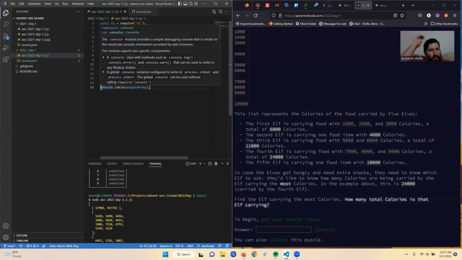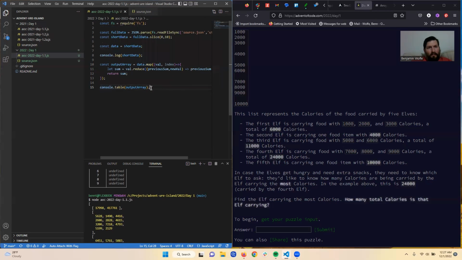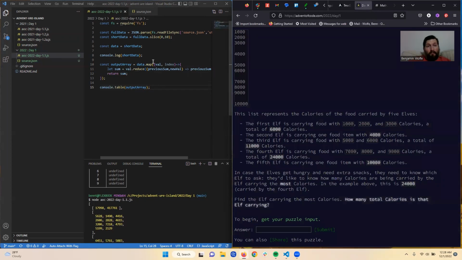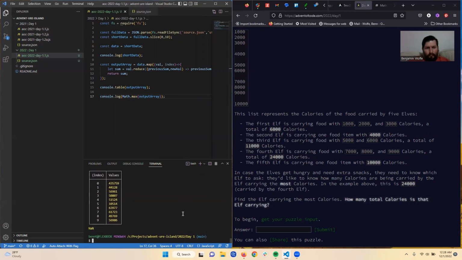Okay, so I think we have our output array. Now we just need to get the max. Not sure if there's, let's just try this. I'm not sure if there's a limit to how many inputs we can put here. Not a number, huh?